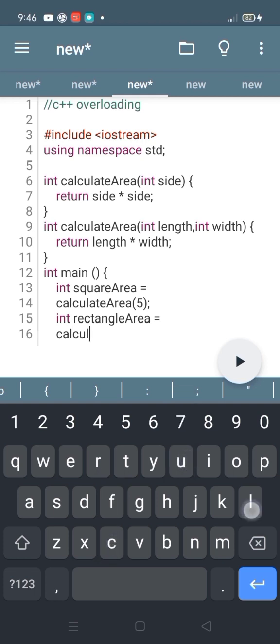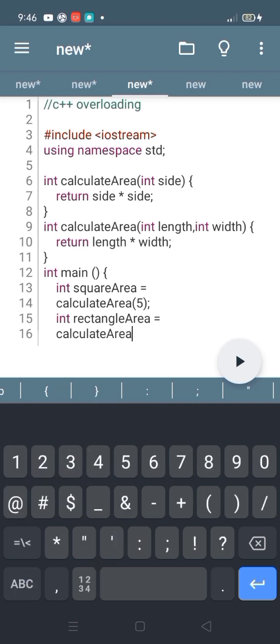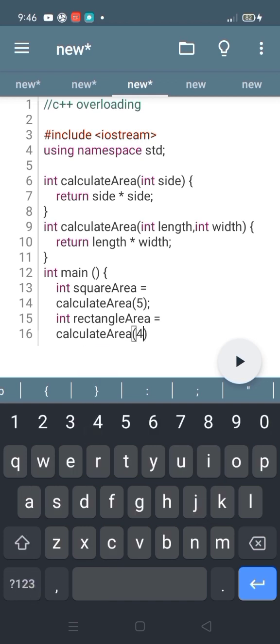The program then outputs the calculated areas of the square and rectangle to the console. And when you run this program, it will display the areas of the square and rectangle as square area 25 and rectangle area 24 respectively.